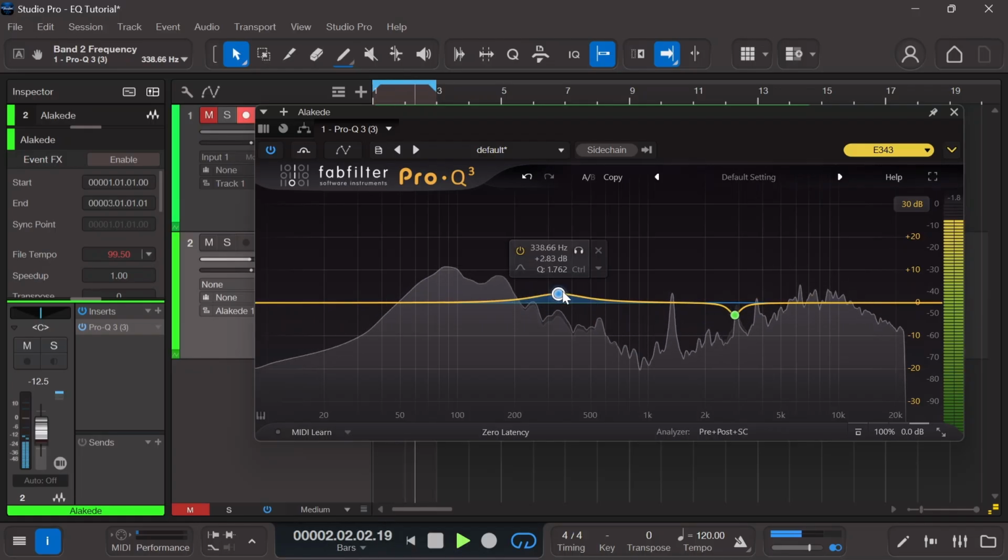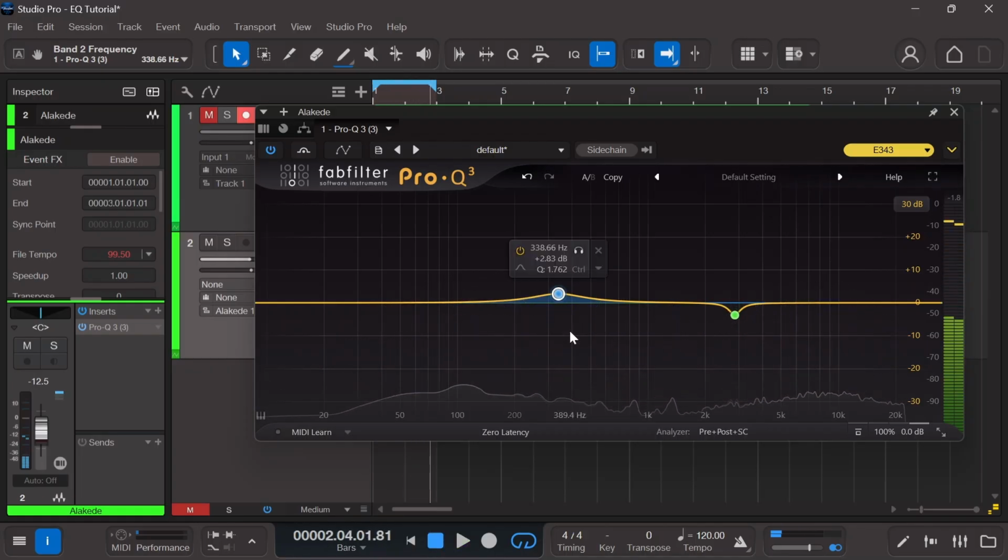Yes, not 5 to 10. 10 to 15 dB. I'll boost to gauge where you want to maybe reduce or add, right? So additive EQ, subtractive EQ, right? So this is additive here because I added, and this is subtractive because I subtracted, because it went below this line, and this one went above this line.